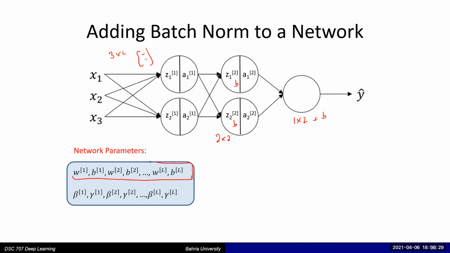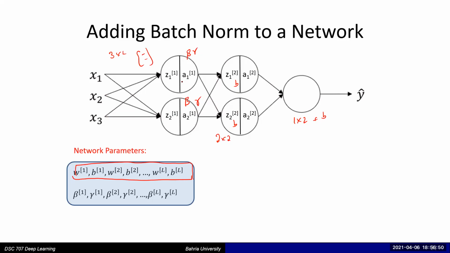So this we already know from our basic knowledge of MLP. Now, what are the additional parameters that are included due to Batch normalization? You see, now you will have a beta here and a beta here. Similarly, a gamma here and a gamma here. So for each neuron, you have beta and gamma.